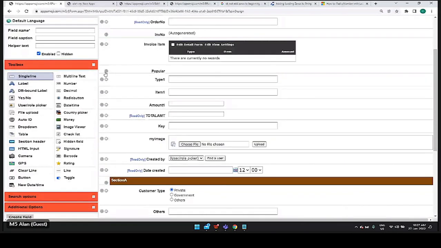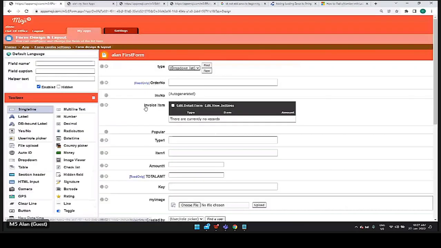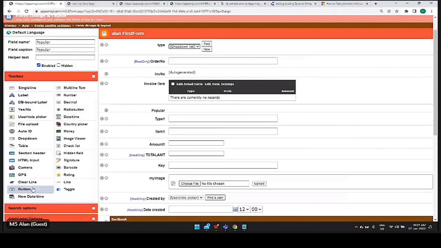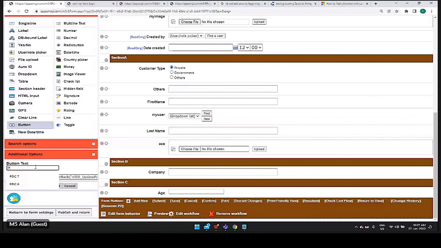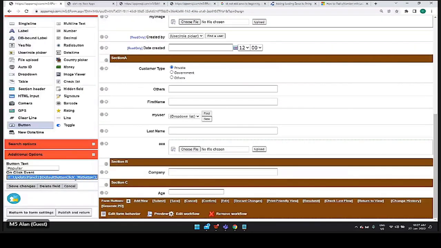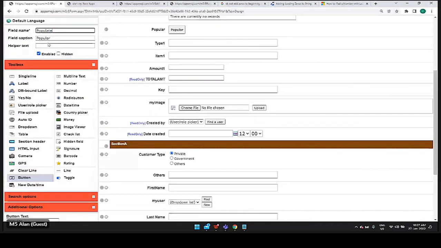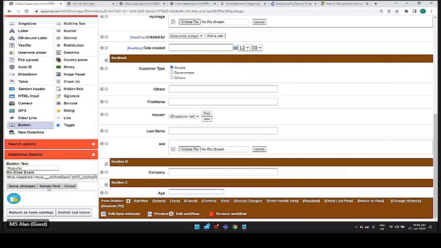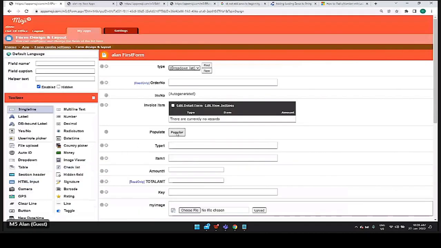Maybe you do it very simple: instead of using a label, you can use a button. So this button, you put populate. Save it. Button name.